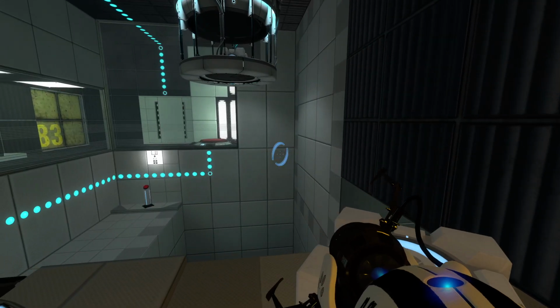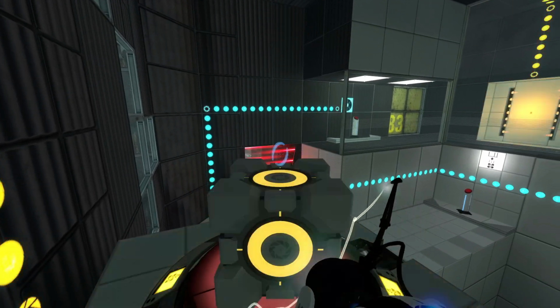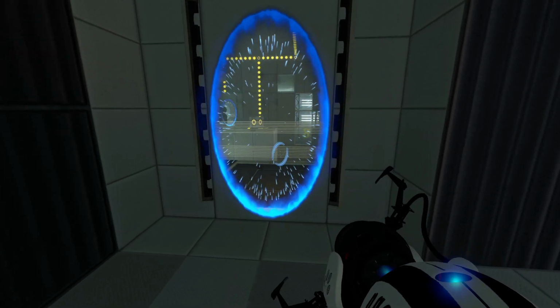So what's the combo for this? This is probably simpler than I'm thinking, isn't it? You go back on there. Let's just go over to that side. Pre-place upon you.